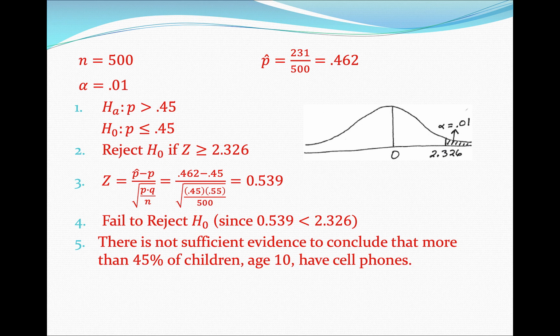If it's greater than, it's the area to the right. If you're trying to prove less than, it's the area to the left. If you're trying to prove not equal to, it's the area in both tails. Then make sure you get your proper test statistics. There's 3 test statistics that we deal with in here. We deal with the Z whenever you're looking at the mean for a known population standard deviation. Then we use the T for the mean whenever we don't know the population standard deviation, and then we use the Z as you see here in step 3 for the proportion.